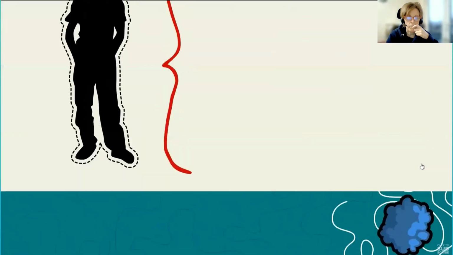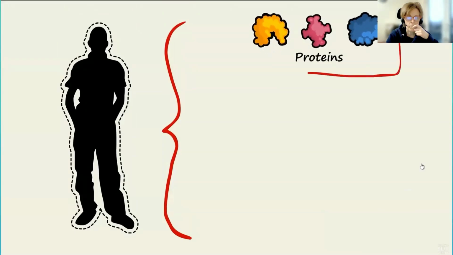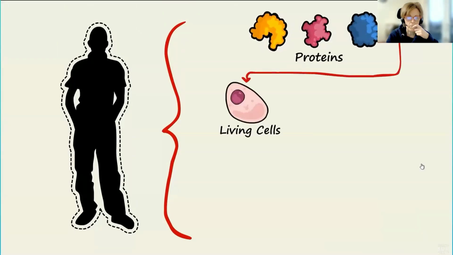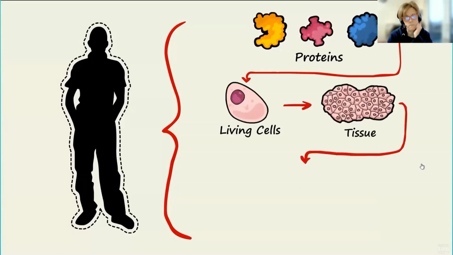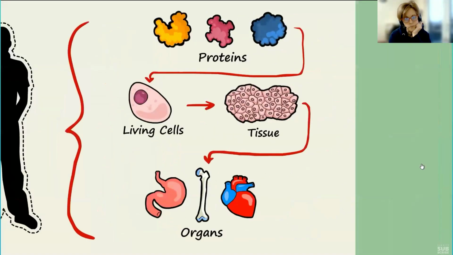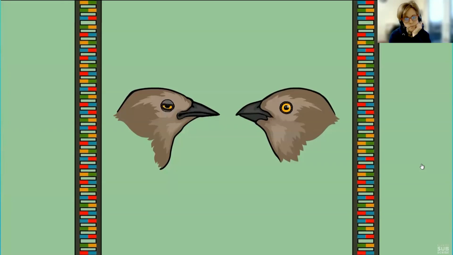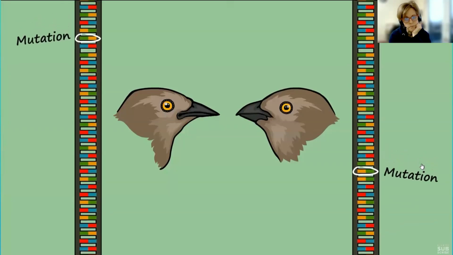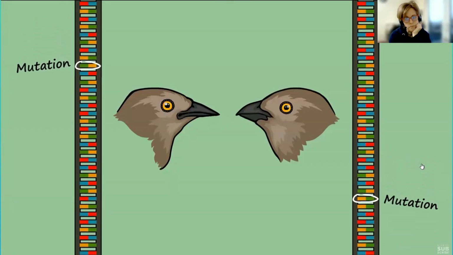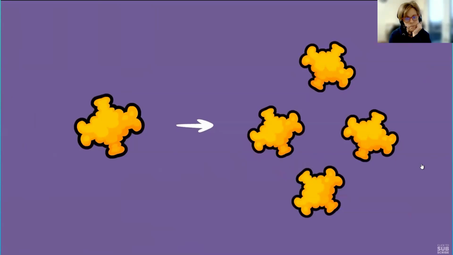In multicelled creatures like ourselves, proteins, which are coded for by genes, interact with other proteins and molecules to make up living cells. Cells make up tissues, make up organs, and organs ultimately make up entire living creatures. Individuals have different traits, in this case differences in beak shape, largely because of differences or mutations in their genetic code. These differences can either cause changes in a specific protein shape, and therefore its function, or mutations can change when or how much of a particular protein will be produced.